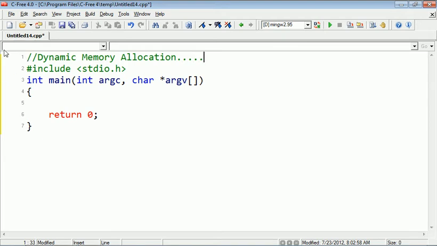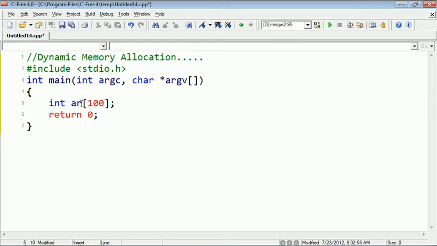The thing is that we declare, for example, arrays. We declare integers. If we say here, for example, int AR of size 100, so I have 100 integers, that is 400 bytes reserved for AR, right? But maybe tomorrow we need only 10 integers and I'm reserving 100, so it will waste memory. Or in the second case, maybe we need 200 integers and we have only 100, so it's still a problem. We have to declare another array of size 200, which will not do, right? So we have both problems.